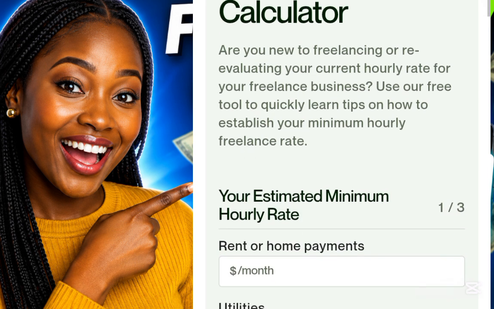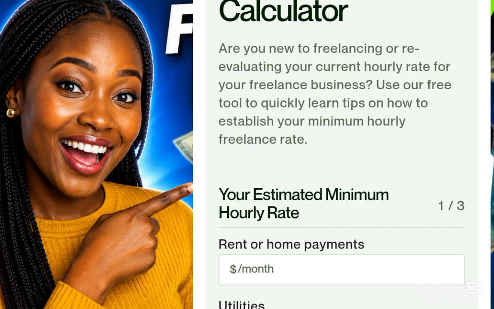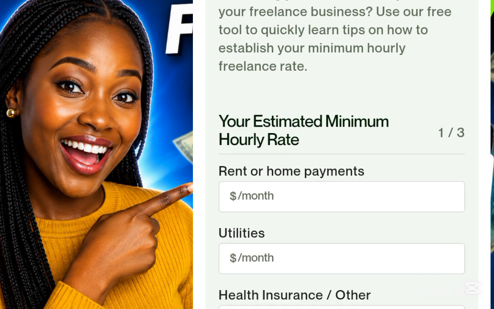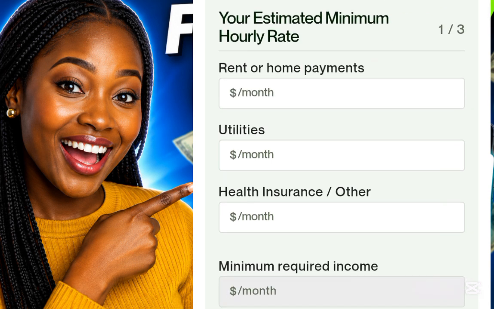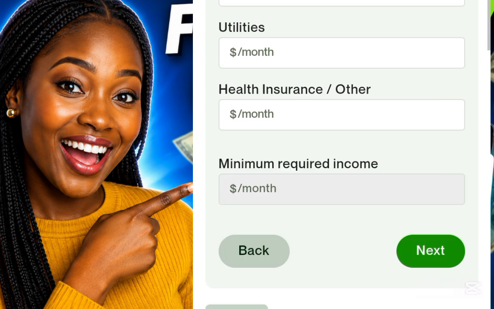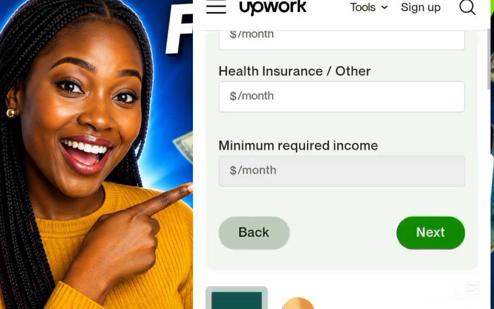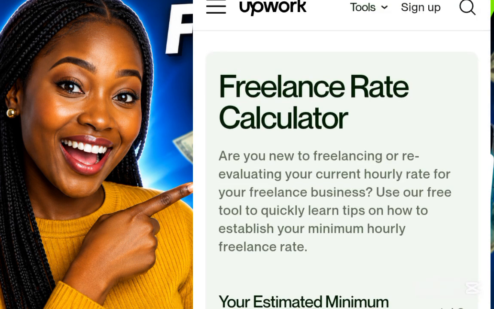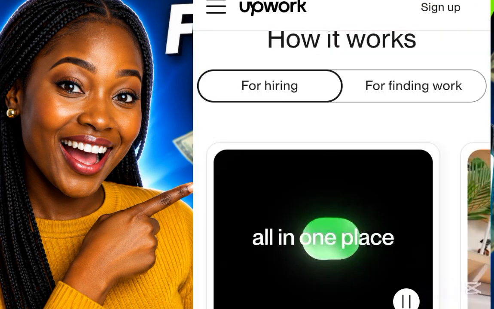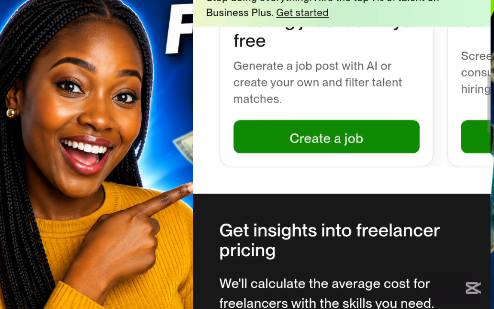You're going to estimate your payment: rent or home payment, utilities, health insurance, other minimum required income, you will put there. Make sure that you read this one if you are up to that. So let us check here.